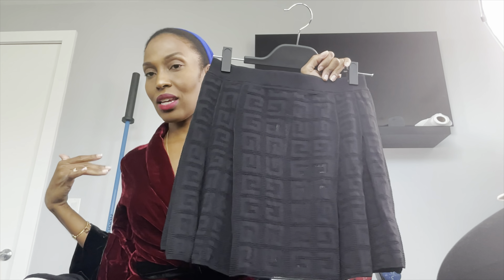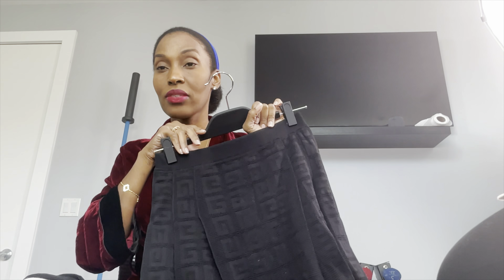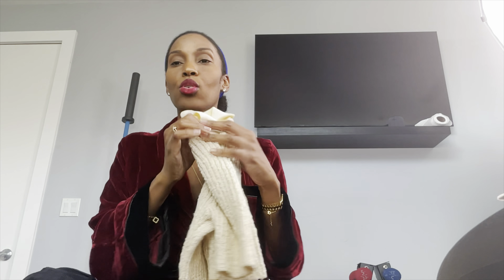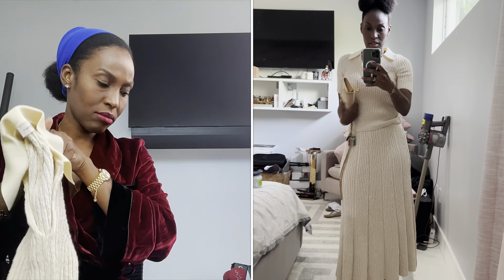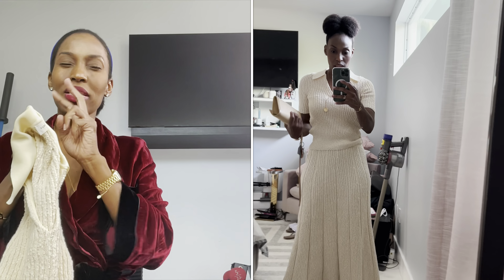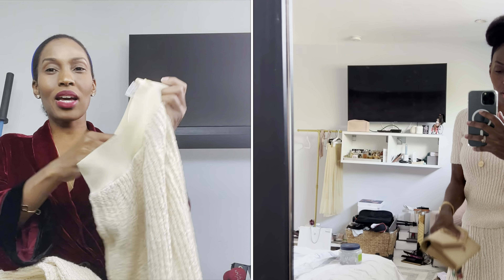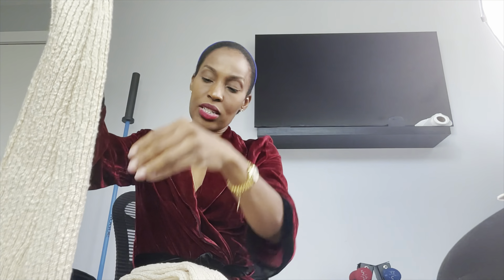I'm going to wear it as a set but I can also wear the pieces separately. I absolutely love tennis skirts — from when I was a kid I always loved wearing little tennis skirts. This skirt is absolutely gorgeous. The next item I already wore, which is this Tory Burch knit set. I bought one piece from the Tory Burch website — I think the skirt — in an extra small. It's a little bit heavy but medium weight, so in the summertime you can still wear it. It's a very long skirt, coming all the way down to just before your ankle.